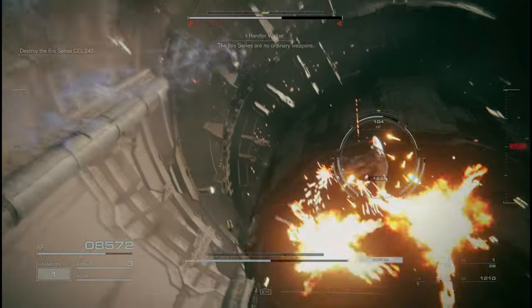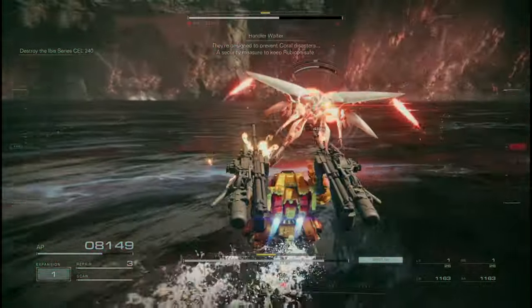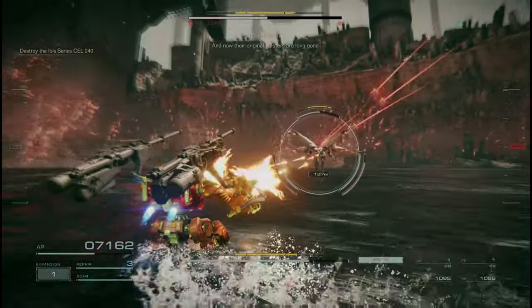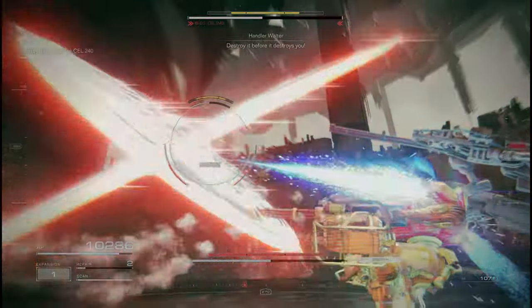The Ibis series are no ordinary weapons. They're designed to prevent coral disasters. A security measure to keep the Rubicon safe. Now the original masters are gone. Destroy it before it destroys you.